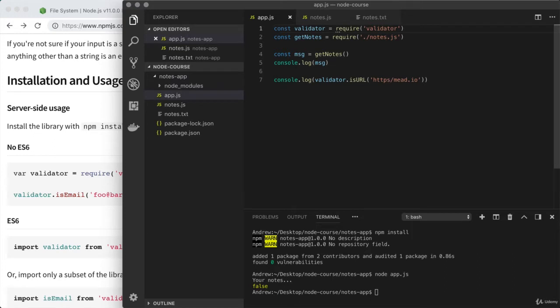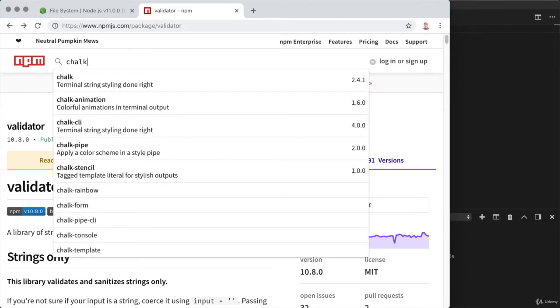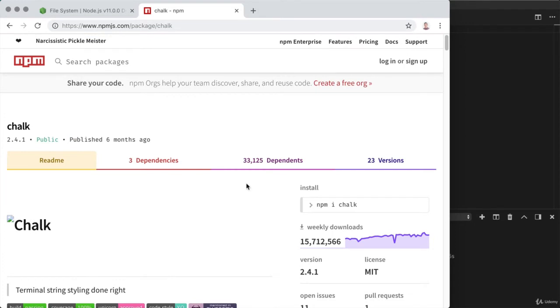And now let's jump into the core of the video, which is going to be a challenge for you. You're going to install, require, and use a brand new npm library. Let's go ahead and talk about which one you're going to use. I'm going to head over to the npm search bar. The library you're going to use is called Chalk, like sidewalk chalk. Right here, we can pull up the package page, and you can see that this one is even more popular than the validator package we used before. This one gets 15 million weekly downloads. It is a very popular utility for all sorts of node applications.